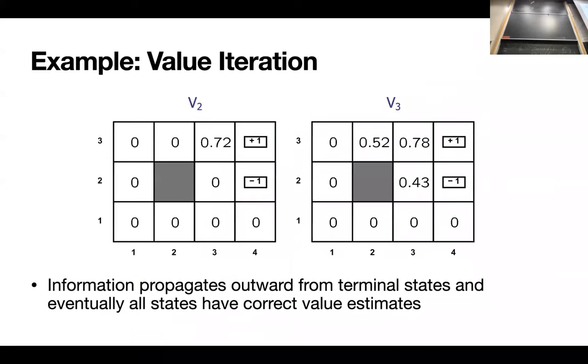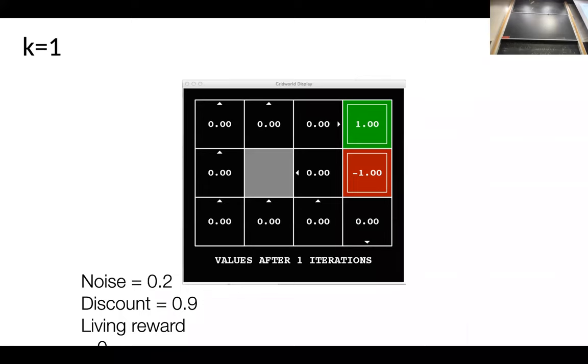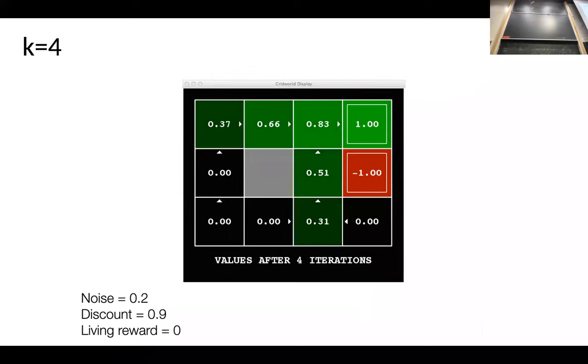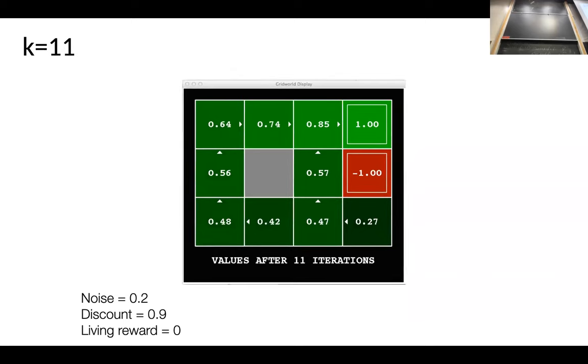And we keep doing this repeatedly many times until convergence. So look, we start with everything zero. After one iteration, we get 0.72. And then these ones also are updating, 0.52, 0.43, and then these ones start becoming non-zero and so on. Now we see all of them are non-zero, but they're still changing. Even though they're non-zero, they keep accumulating more and more. After eight iterations, they keep changing. After 10 iterations, after 11. And eventually they converge to this after 100 iterations. These are the values that have converged. So you see the closer you are to the goal state, the higher the value of that state.